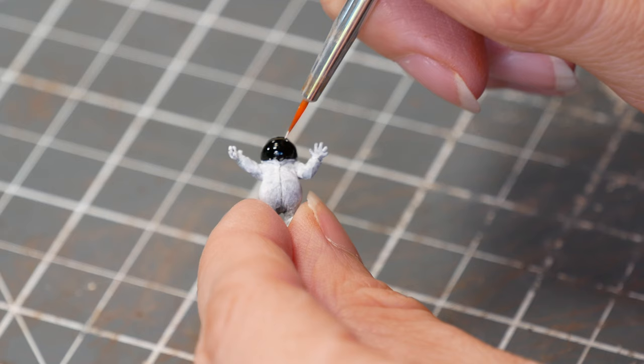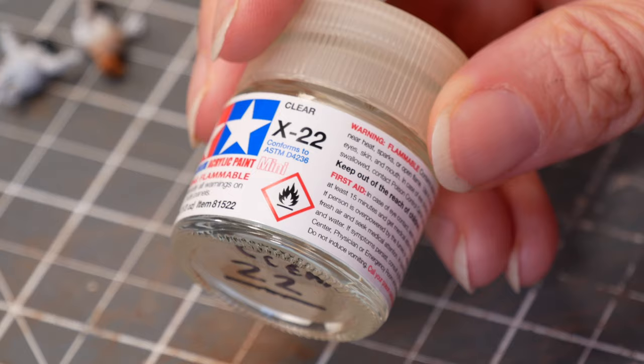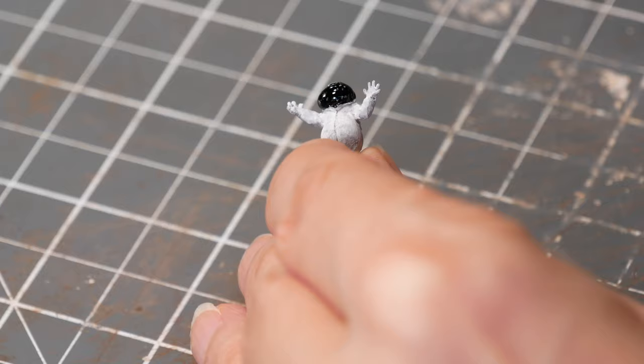Now the only difference has been how I fit them into the scenes. So for this one, I added some white dots of stars under the clear Tamiya coat right on the end of the visor, so that you would see some kind of reflection on them.